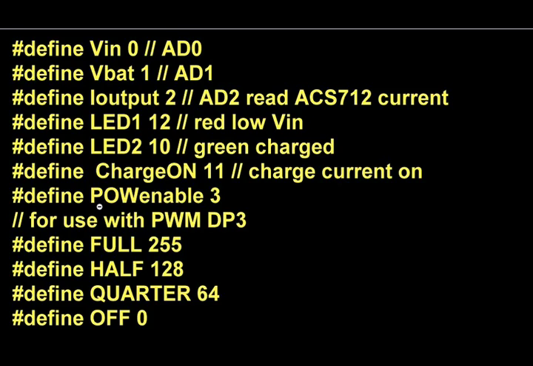Now, we're going to define power enable as 3. That's going to be digital pin 3. Digital pin 3 is nice because we can also use its pulse width modulation function on the P-channel power MOSFET. We can pulse width modulate the transistor. By doing this, if we have a down battery that's going to draw a lot of power, by cutting down the duty cycle on the pulse width modulation, I limit the current load on the solar panels. It is really a good idea with a lead-acid battery to slowly charge it than trying to fast charge it. When you fast charge a lead-acid battery, you will shorten its life.